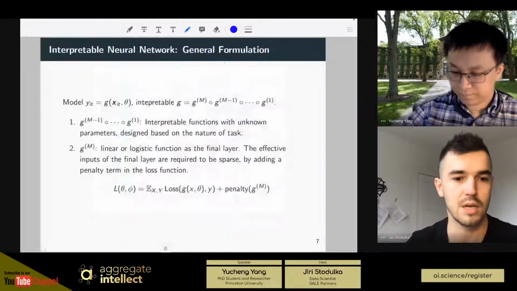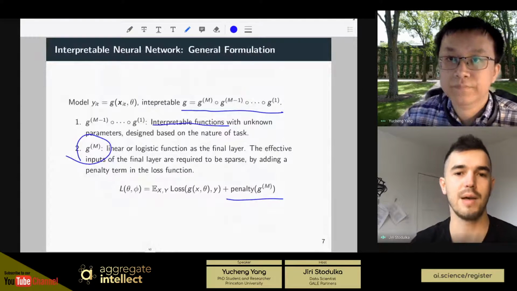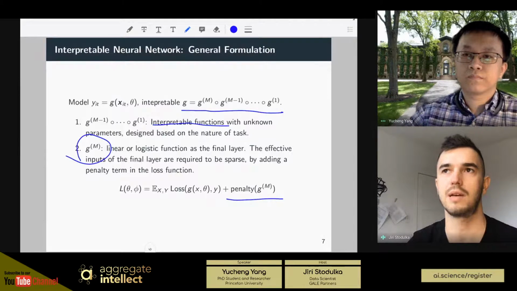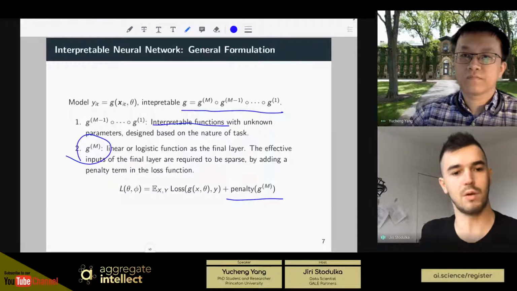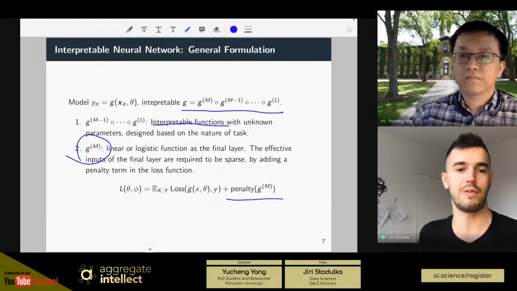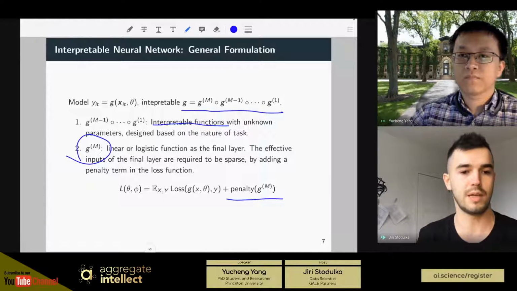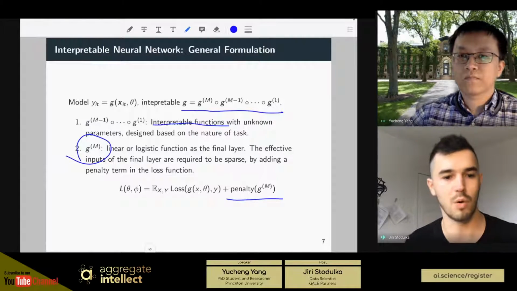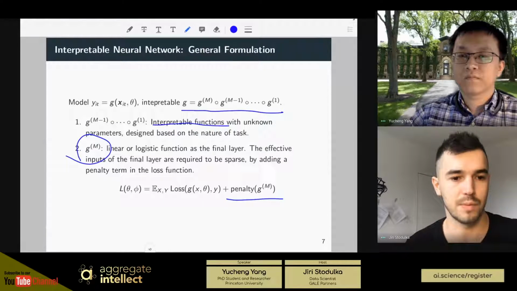My question was, what's the trade-off between selecting the most effective features and performance? Do you find any evidence that it makes the model less or more accurate?